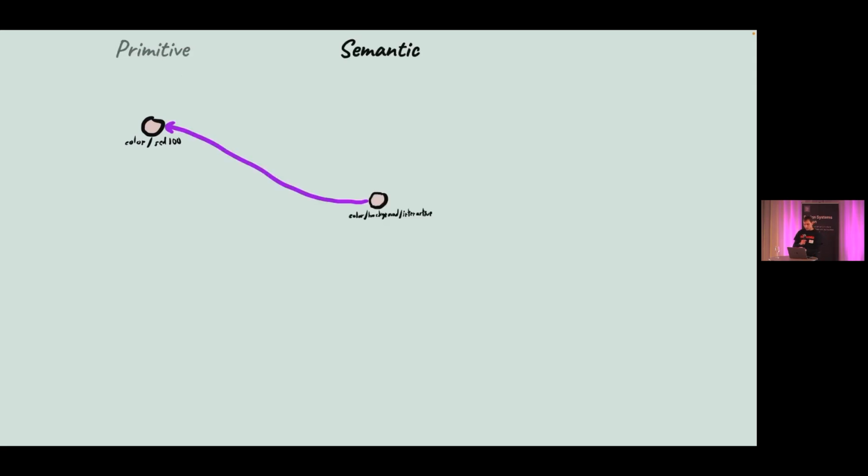And then there are tokens that have references rather than actual values. So they point to another token. Some people call this aliases. And if the thing being pointed to changes its value, that gets reflected by the thing that's pointing to it. And we often use these to build more semantic tokens. So these are ones that have names that describe their design intent, like their purpose in the UI. For example, an interactive background color or a link color or something like that.